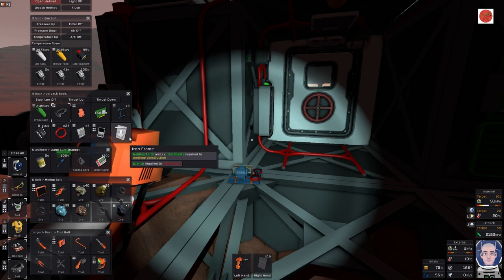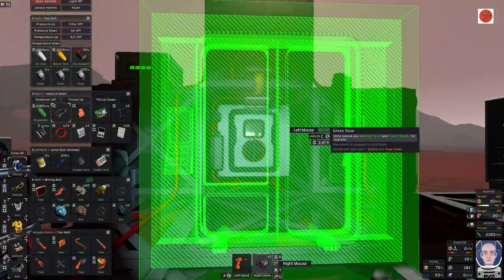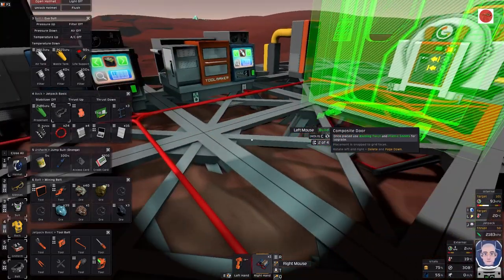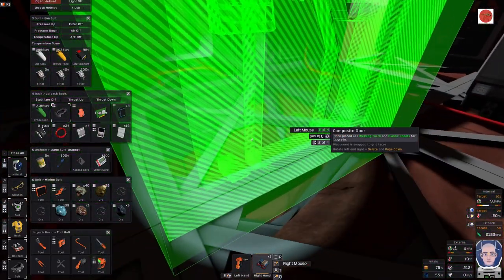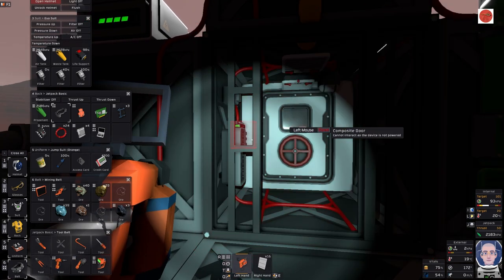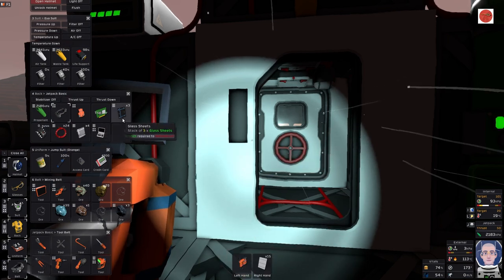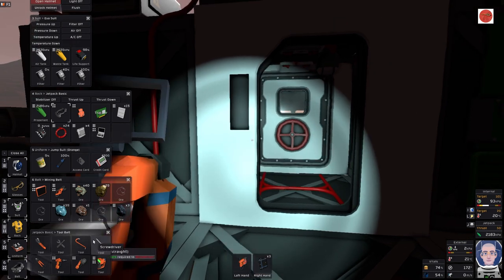There we go. Now you reuse this door kit. It's the same door kit, you just change it to the composite one. If you look on this side, there are some connections, power and network. On this side, there's not. So the power and network go to the inside. There we go. Then I believe it's plastic sheeting, and glass with the crowbar.